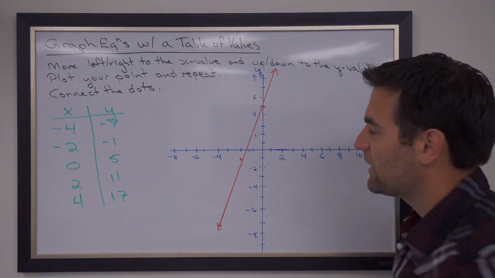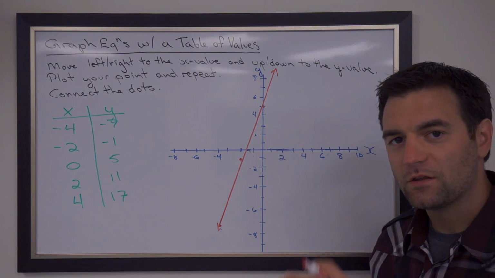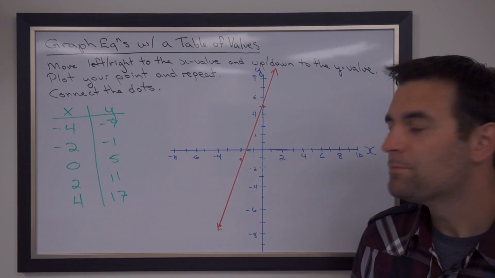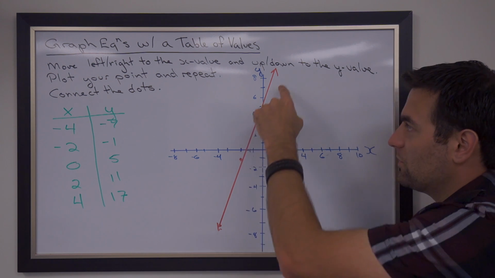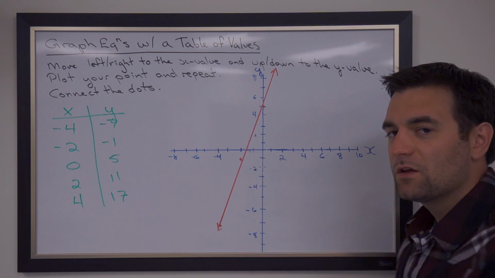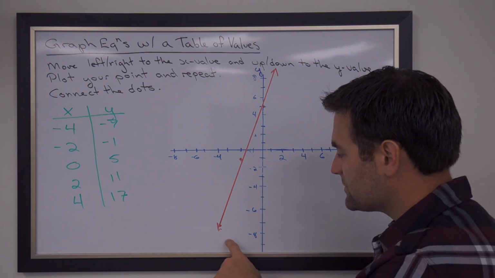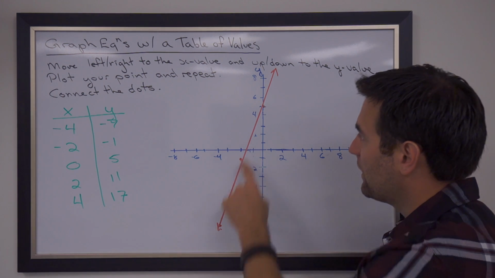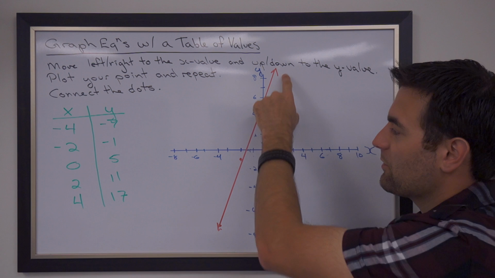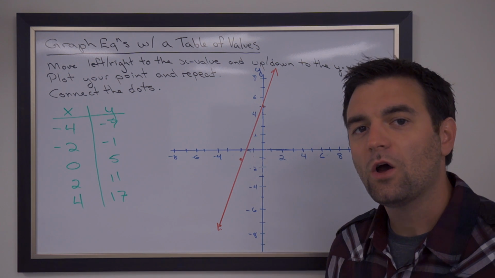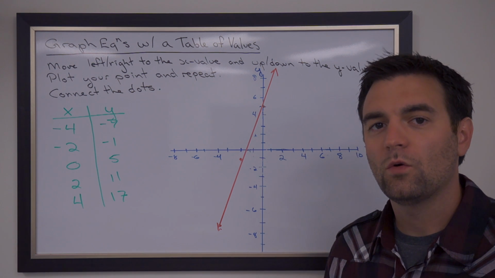So you can see this one dot's just a little bit off, but again, that's because of the inaccuracy of my grid. Always make sure you connect the dots and extend to the borders of the grid. So if the graph goes down to here, you keep going down. The graph goes up, notice it didn't stop here, I kept going. Make sure you cover the entire grid with your line or your curve.